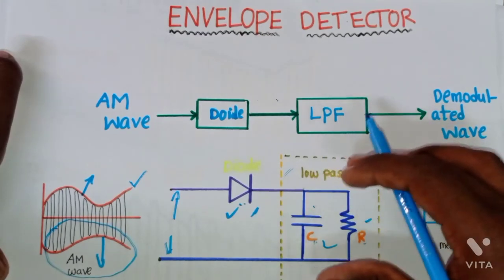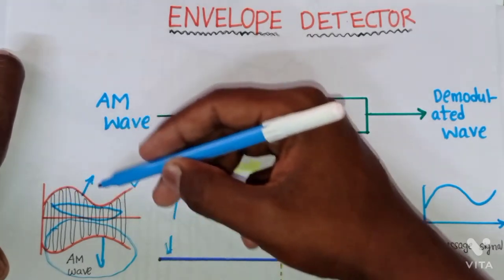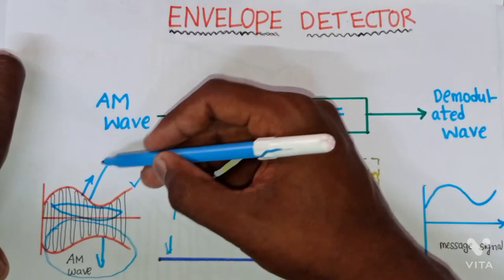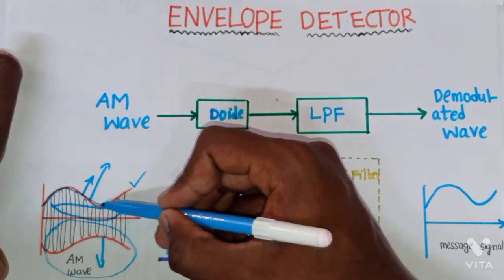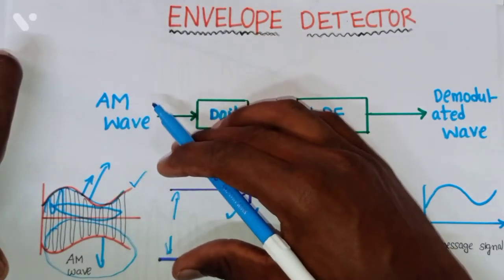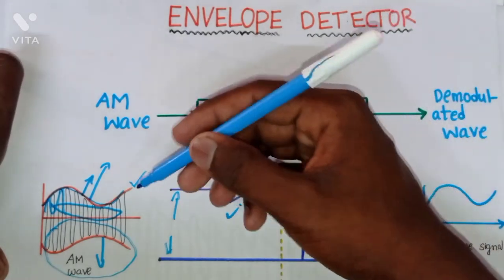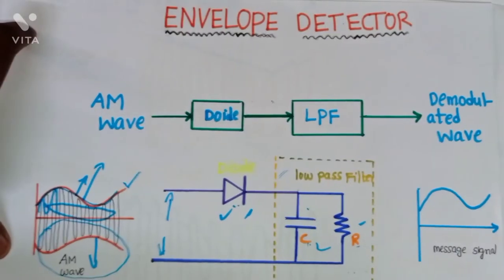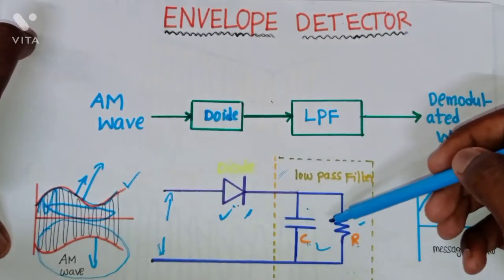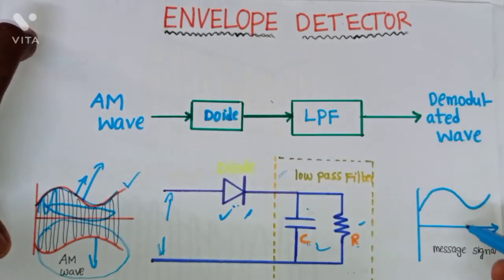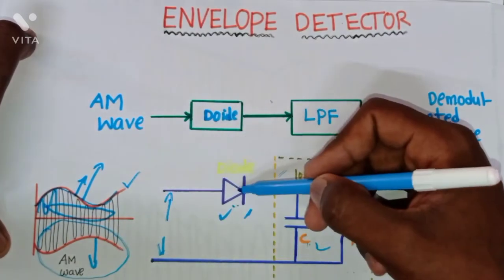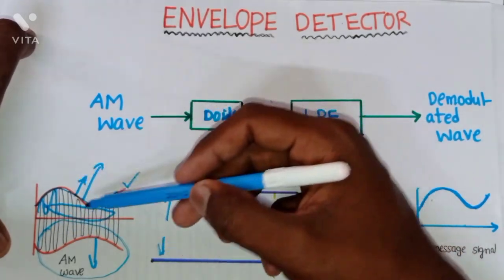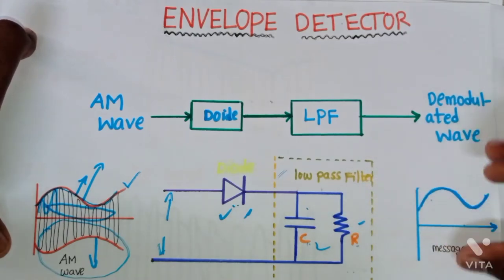In the upper sideband we have both a high-frequency carrier and low-frequency sideband components. We need only the sideband, which is the message signal. The carrier between the sidebands is a high-frequency carrier — we do not need that at the demodulator output. So we reject the high-frequency carrier using the low-pass filter, and only the sideband is passed. The lower sideband is eliminated by the diode, and the carrier is eliminated by the low-pass filter, so finally we get the upper sideband — which is our originally transmitted message signal.